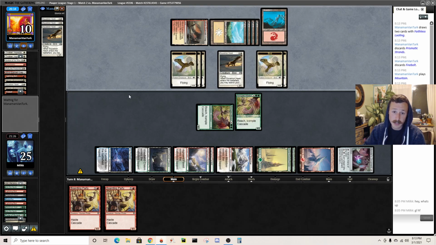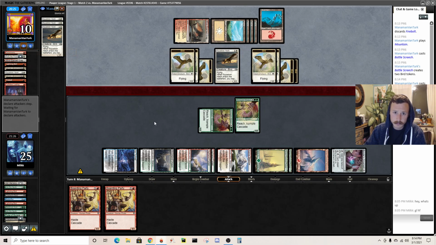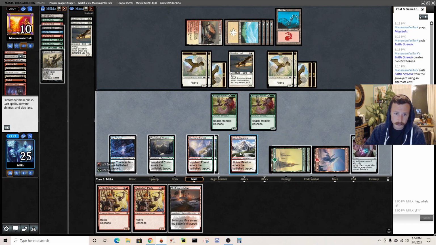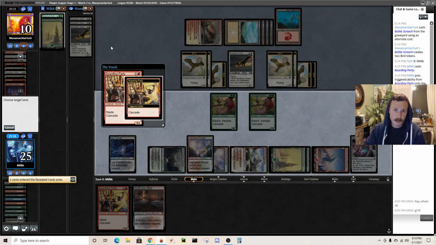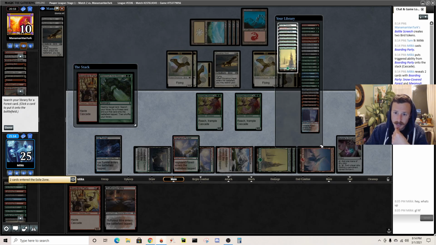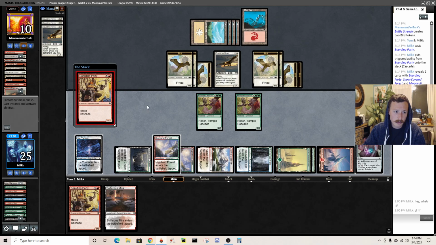Ooh, another Battle Screech? That's scary. It's really scary. And then flashback Battle Screech. I might just die to that. I have no Cannonades in the main. It's just another land, okay. Go Boarding Party. Acid Moss, okay. Doesn't do that much, but it's not terrible. Guess I'll get another blue source. I don't know if it matters.